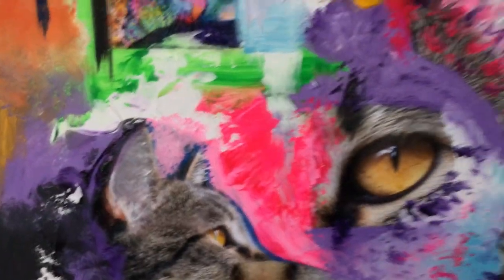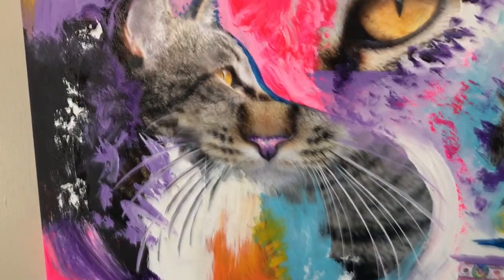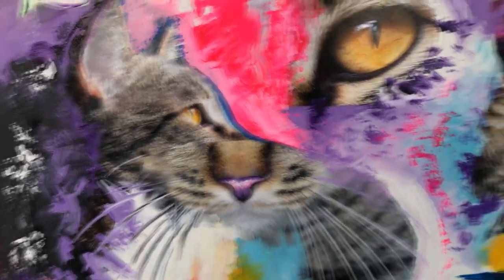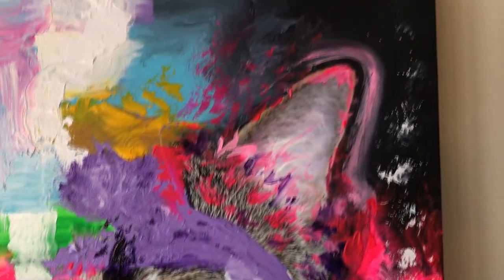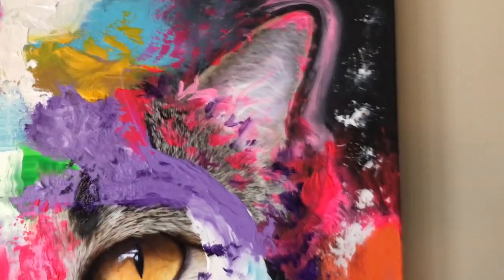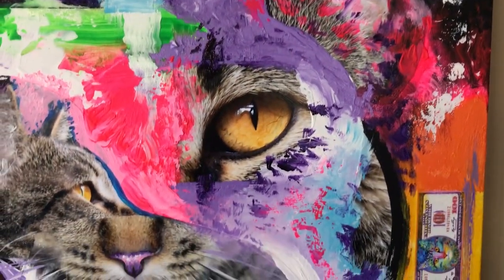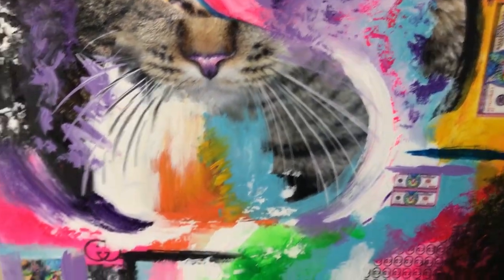I did kind of a cubist thing with his face, combining it all together. I like seeing animals from different angles, seeing reality from different perspectives. I thought he looks kind of cosmic up here — these are almost like stars or floating pixies, or just whatever abstract you want it to look like. I like to find things in my abstracts and find what it looks like.